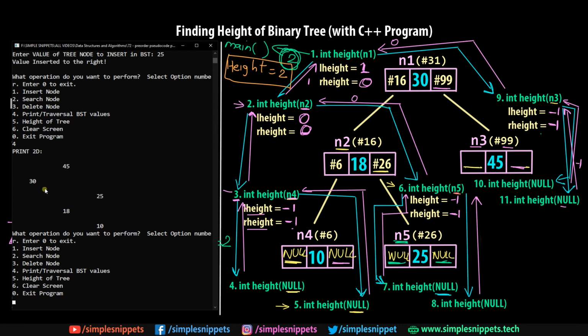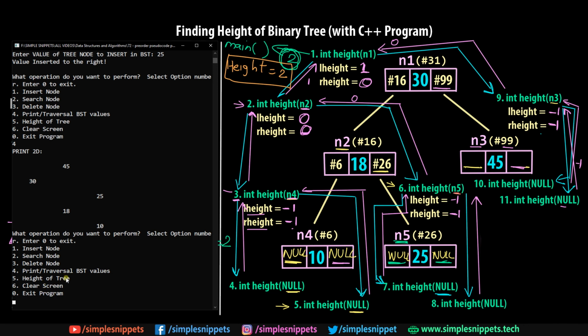You can see the tree is basically rotated anti-clockwise by 90 degrees, but that's just for representation purposes on a command prompt. So 30 is the root node, then 18 and 45 are its immediate children, left and right children. In the diagram also you can see, for 18 you have two children, 10 and 25. So 10 is the left child, 25 is the right child. Alright, so the insertion is done.